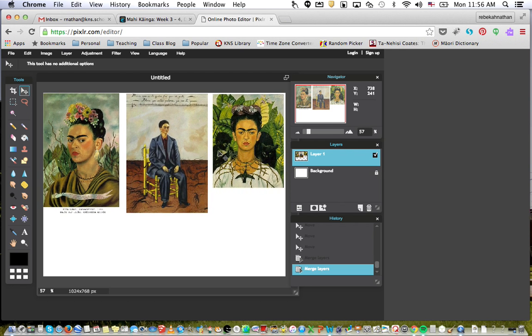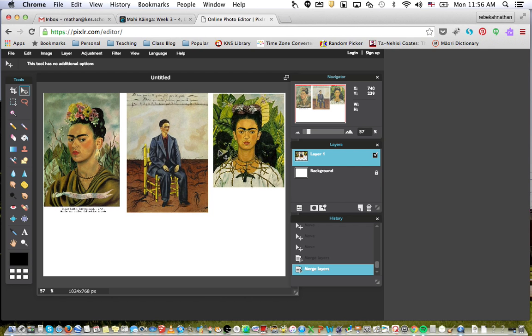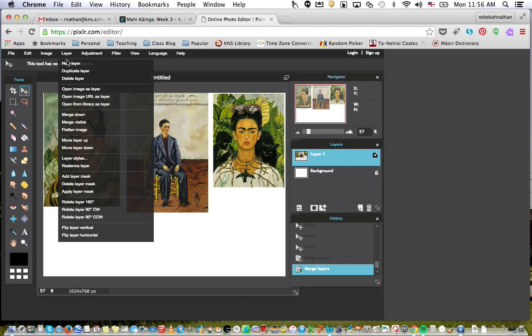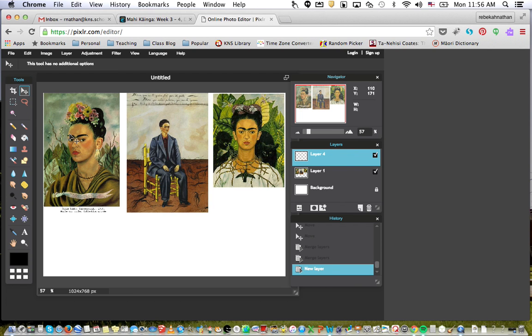Cool, so we are ready to make our first colour. So we want a new layer because we want to be able to move it separately from our 3 pictures. So we just click on layer, new layer, simple as that. And I'm going to do mine as a circle. So here's how you add a shape. Just click on the drawing tool, I'm going to select that. I don't like having borders on it, but you can choose however you want. Now, if I was to draw a circle now, it would fill in black because that's the color that's selected.